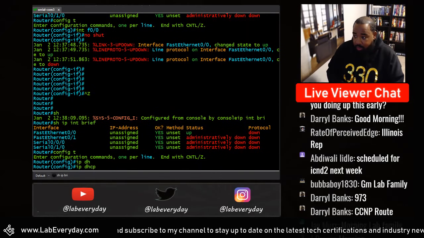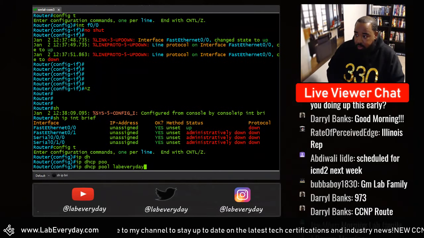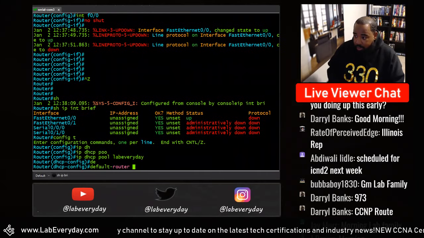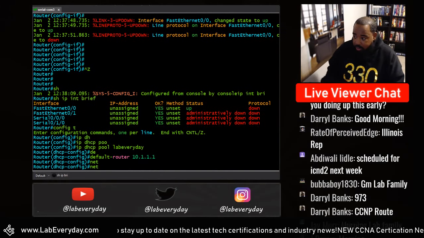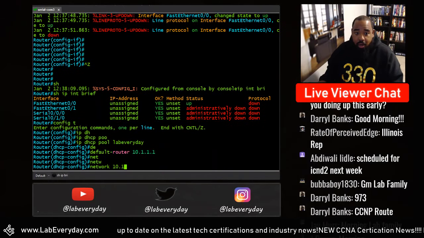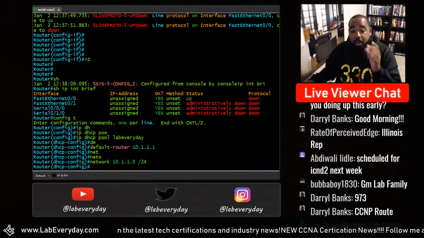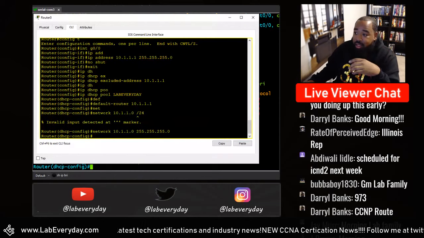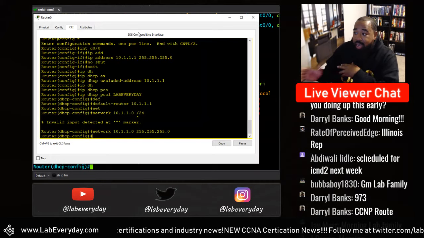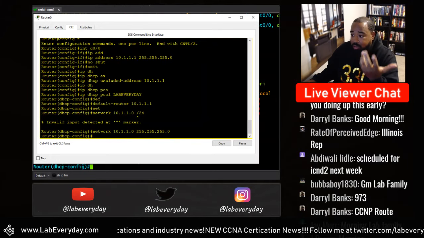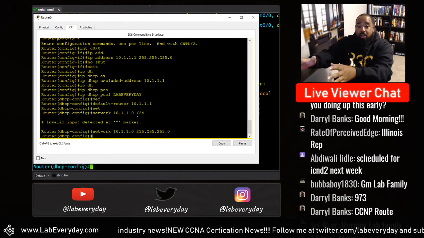If I do DHCP pool, LabEveryday, default router 10.1.1.1, and then network 10.1.1.0, I can actually do /24, but you can't do that in Packet Tracer. There are things you can't do in Packet Tracer that aren't simulated the same as Cisco IOS, a real Cisco version of a router. But you can still do DHCP.